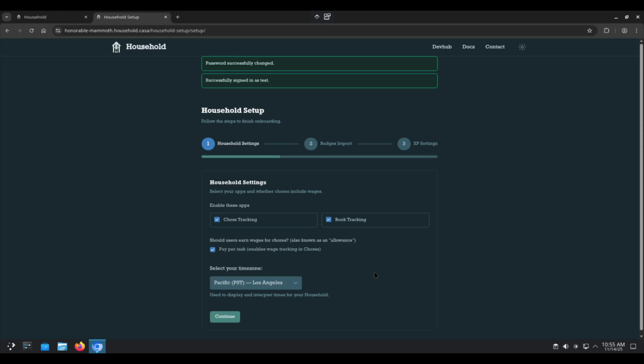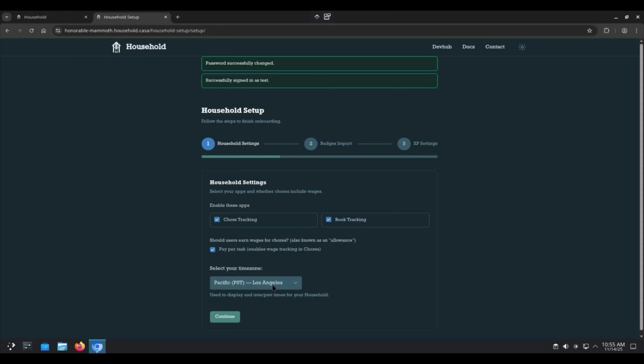In my household, I use both reward points and pay per task as I've noticed that there are some things that motivate my kids more than money itself, such as trading cards, or picking dinner or a movie for the night, etc. If you do toggle this off, it will limit the starter badges that can be imported on the next page. These can be imported at any time though in the settings if you do decide in the future that you do want to give an allowance.